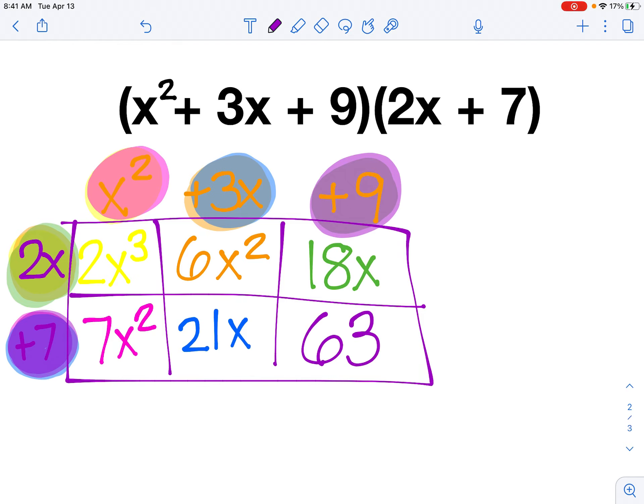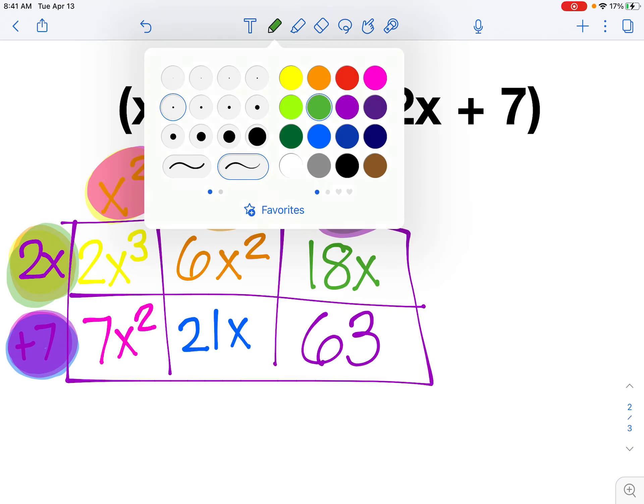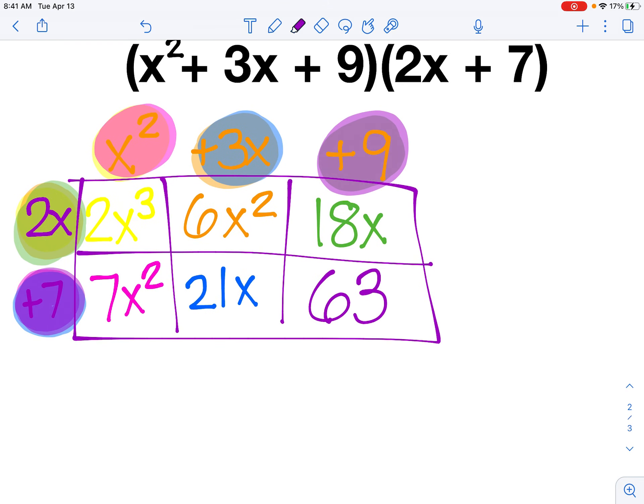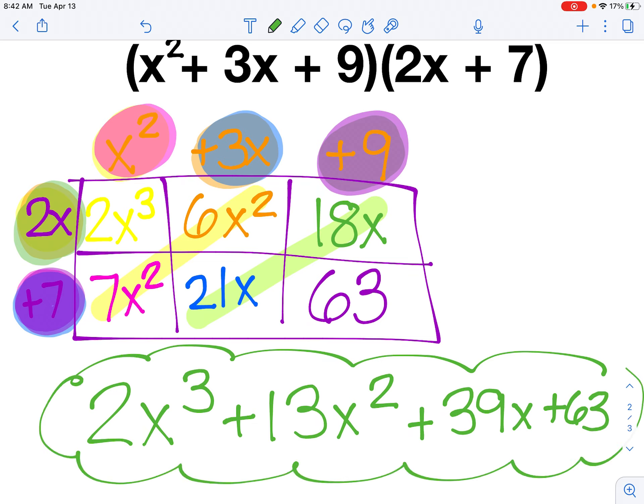You can use your calculator at any point in this. So if you're not sure what one of these multiplications are, you can always go back and use your calculator to check. All right, now let's get this final answer all ready to go. So I have all my pieces now. Now I need to put them together. Remember, if I look on the diagonals, I can find terms that I can combine. In this case, I have two sets of terms that can be combined in my final answer. So I'm going to start at the top corner. I have 2x to the third power. Next, I'm going to use my x squareds. So a 7 and a 6 would give me a positive 13x squared. Next up, I have 21 and 18, both of those x terms I can combine, positive 39x. And finally, we add on the 63 at the end. So your final answer should be 2x to the third plus 13x squared plus 39x plus 63.